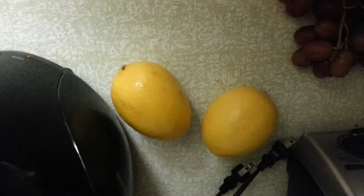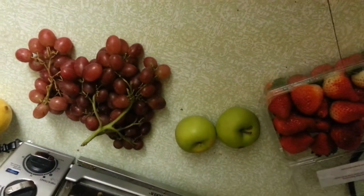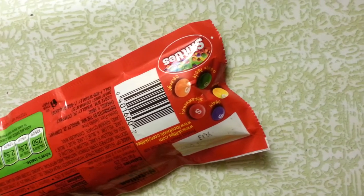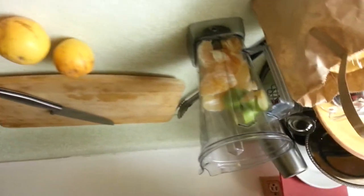So we got that versus lemon, which I'm going to put into this smoothie, grapes, heirloom apples, strawberries, and oranges instead of sugar, corn syrup, and oil and food colorings. So I got some of that chopped up and ready to go. I'm gonna finish it up here real quick.